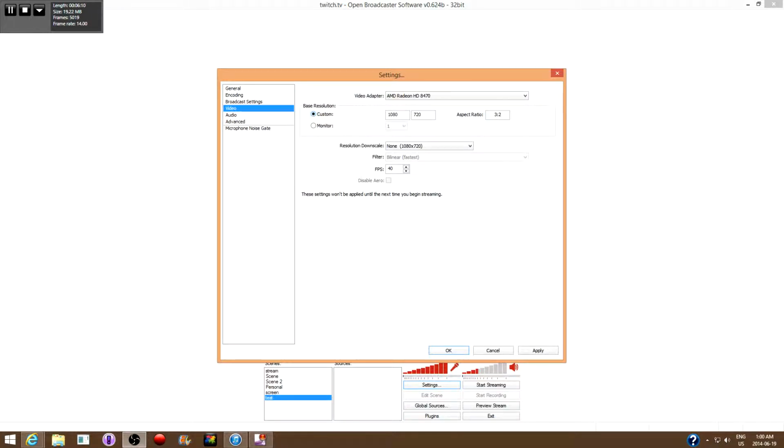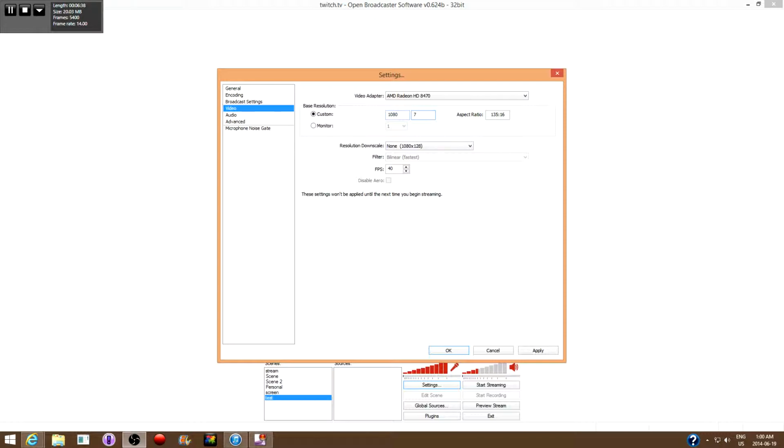You want to type in your computer specs, as I said before, and it gave me these options. I believe I can actually stream in 1080, but again, I'm playing it safe like I want to. It makes it so my stream doesn't really lag. It plays in good quality, but doesn't lag. And whatever these options are right here, that's what's going to end up here. So if I were to change it, yeah, 1080 by 540.